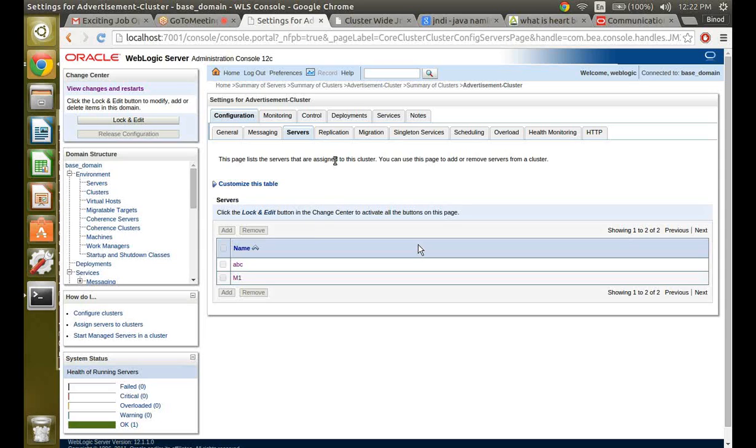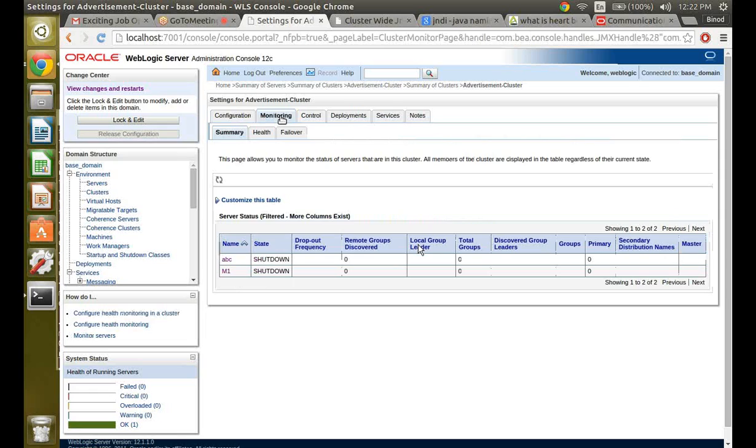Now go to the monitoring tab. Shutdown. So right now both the managed servers are in shutdown state. Go to deployments.